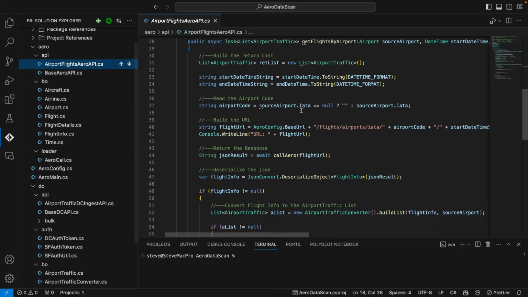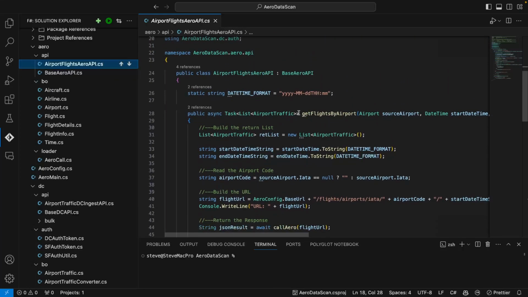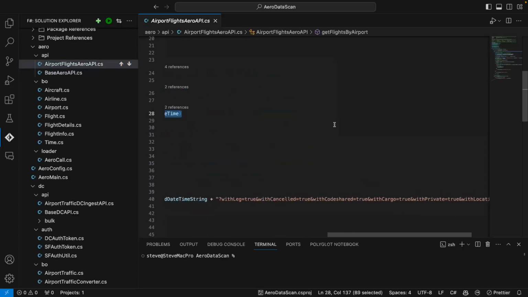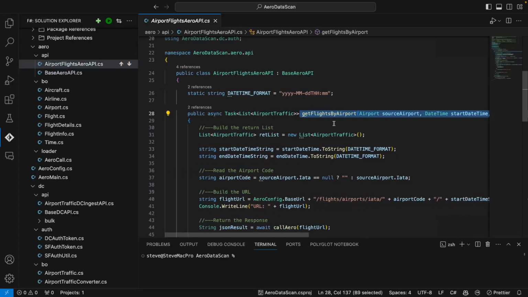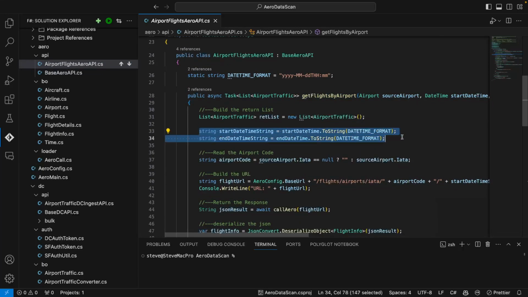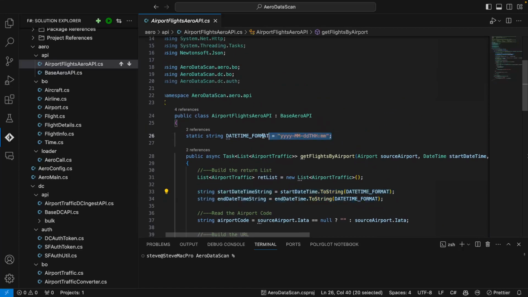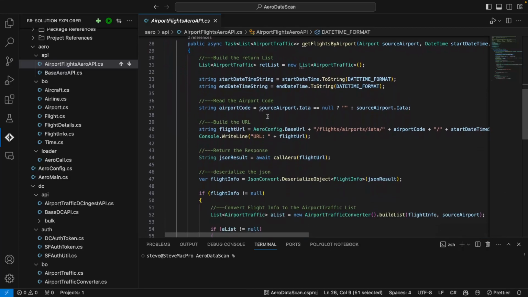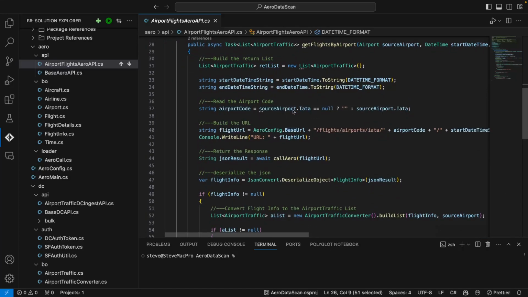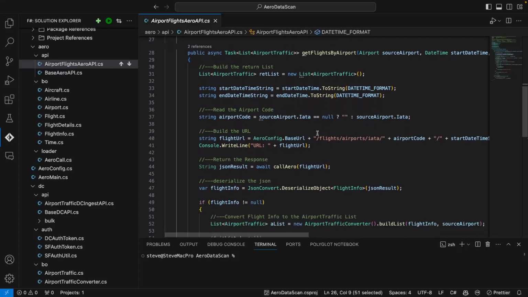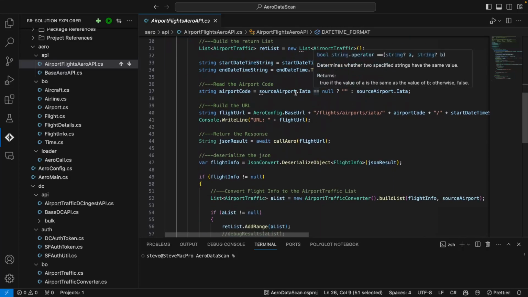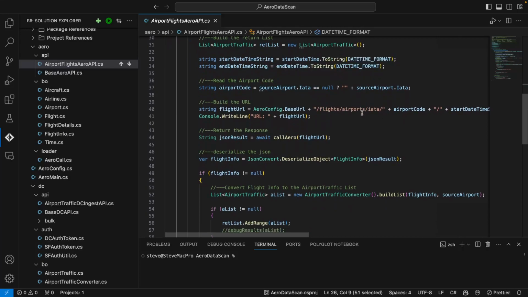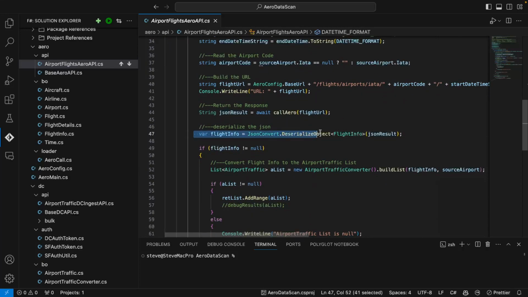And then we have the Arrow flight one. So what we have is when you call get flights by airport, this is used for both streaming and bulk. It's going to do a start date and an end date from the date times. And we actually have to use a very special format here coming in. So we're going to convert to the date time passing in for Arrow. This is an Arrow date time format. We're going to pass in the IATA code to the airport.